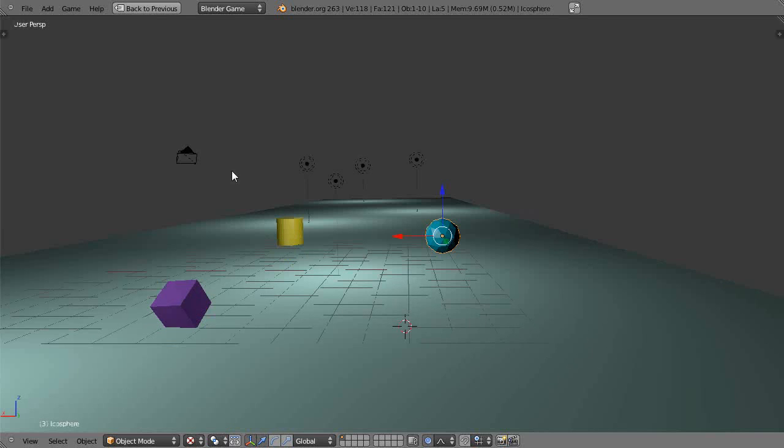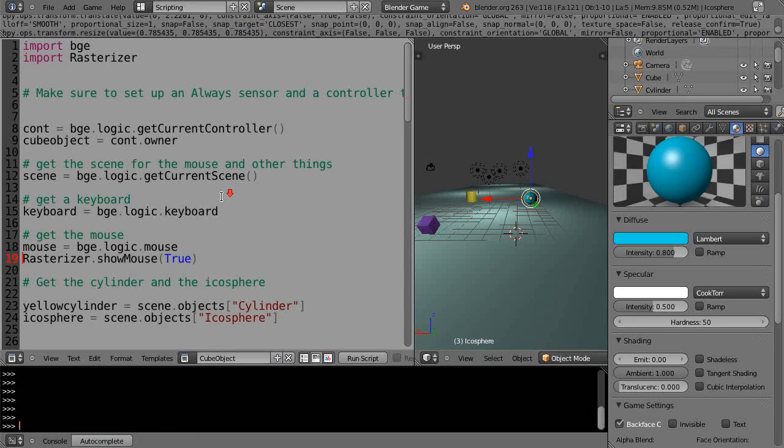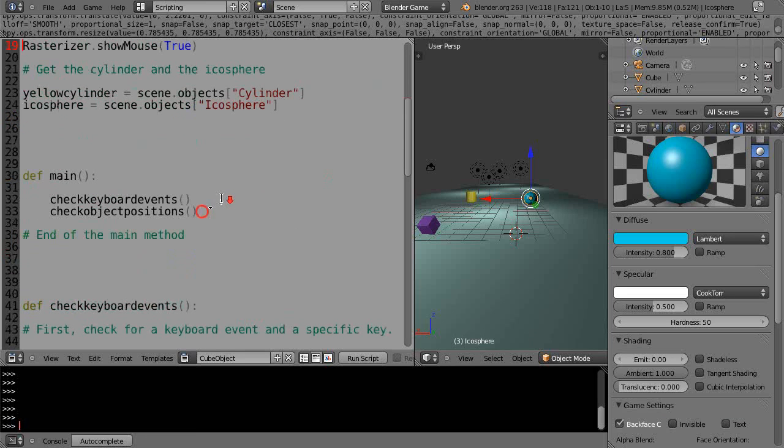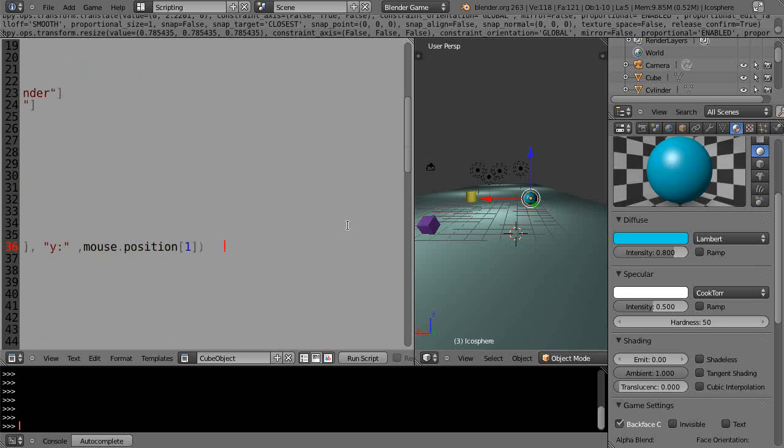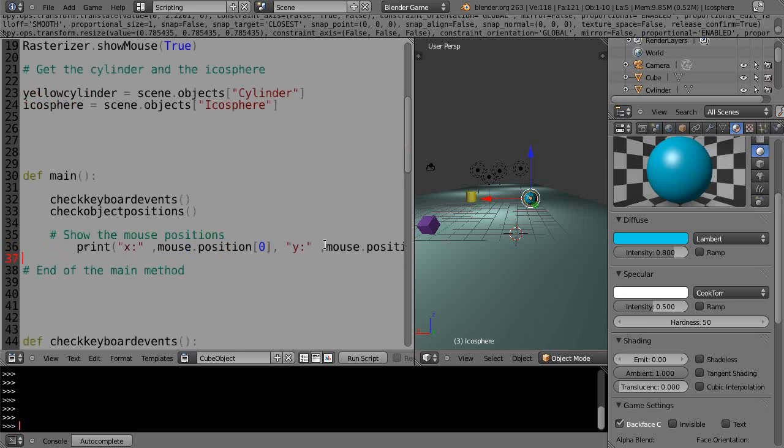So what's the data associated with it? Down here in main, I'll show the mouse positions. I copied code over from back into here. Basically I put a print statement in here, and here's how you access it: mouse position.